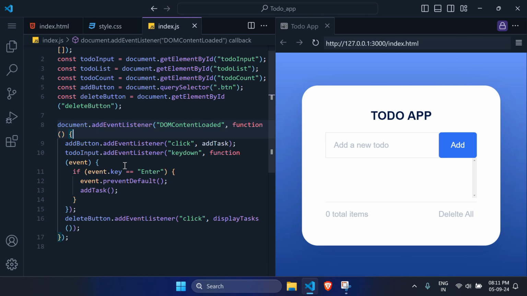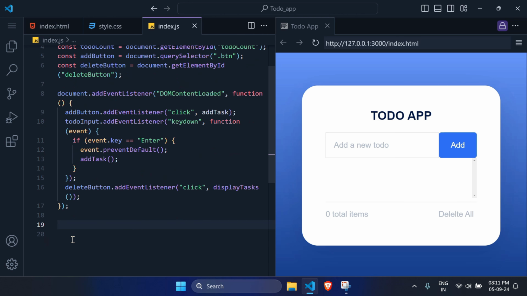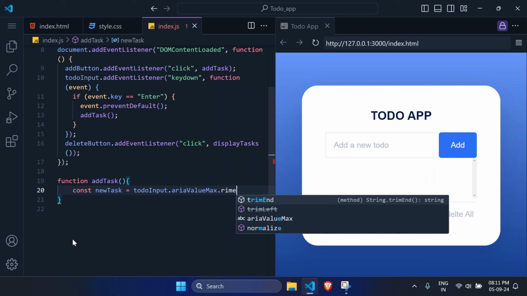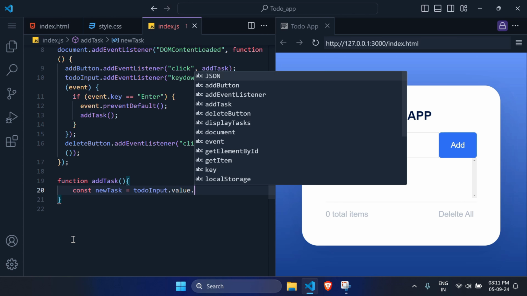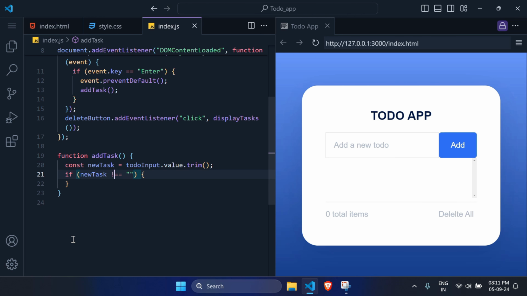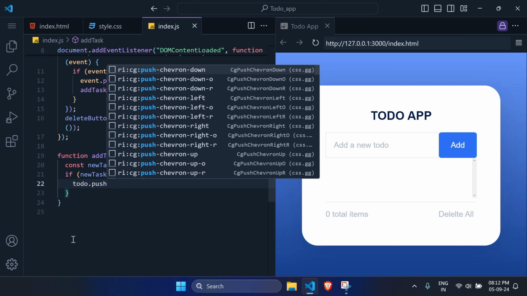After this, create another function that says function addTask. In this function, create a const variable named newTask equals todoInput.value.trim. Now if newTask is not equal to the blank string, if it's not empty, then I'm doing todo.push, a push operation of an object.